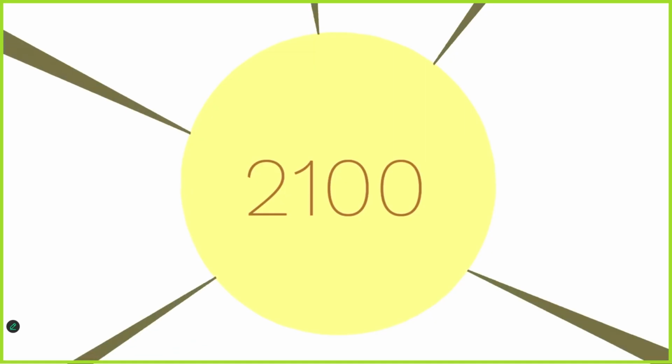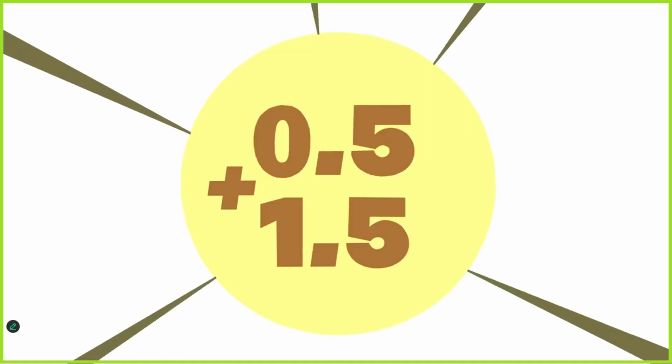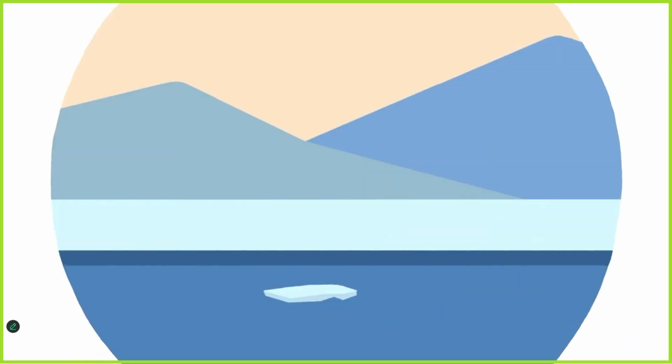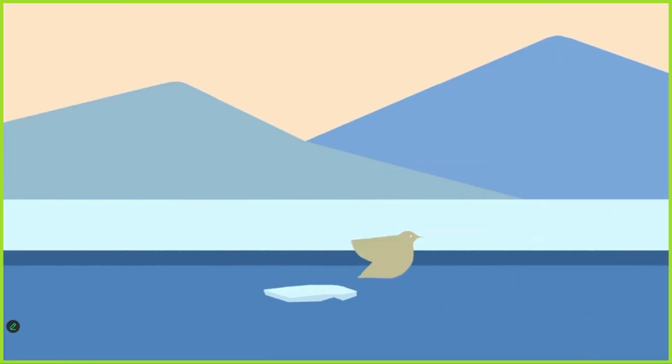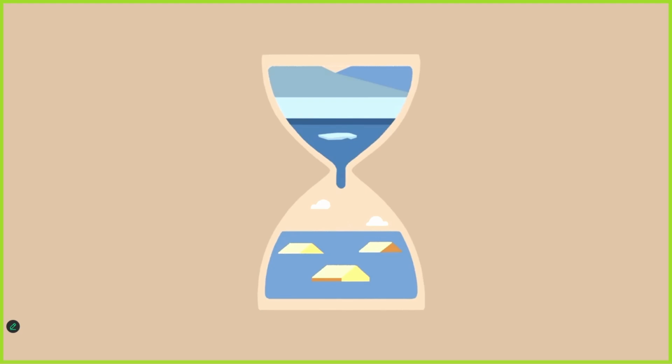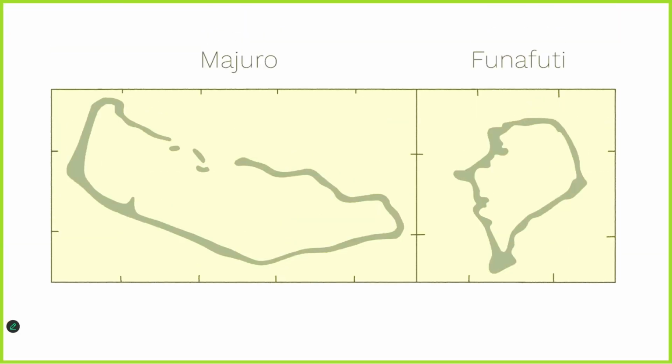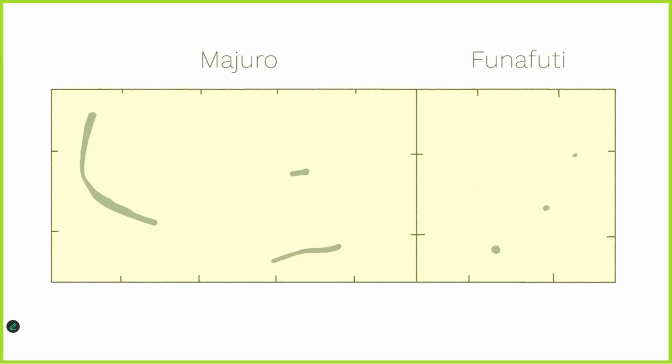As a result, by 2100, the Earth has warmed another zero point 0.5 to 1.5 degrees. Over half of our remaining glaciers have melted. As the sea heats up, its volume increases due to thermal expansion. Together, this elevates sea level by well over a meter. Entire nations, like the Marshall Islands and Tuvalu, are uninhabitable, as large swaths of their islands are submerged.